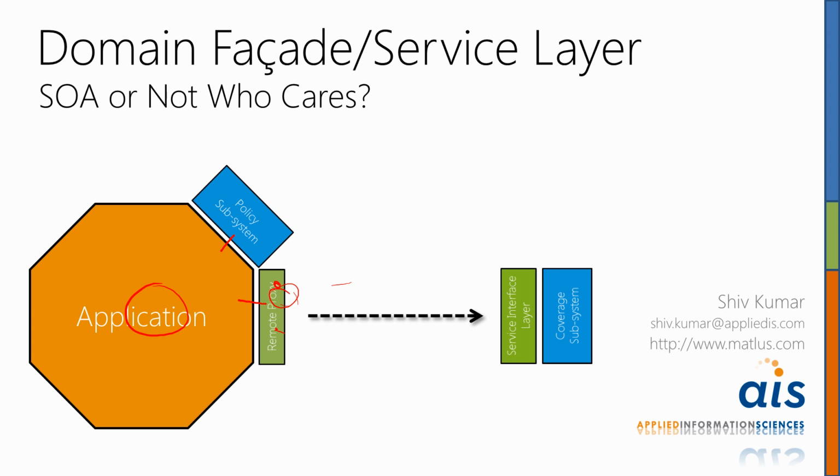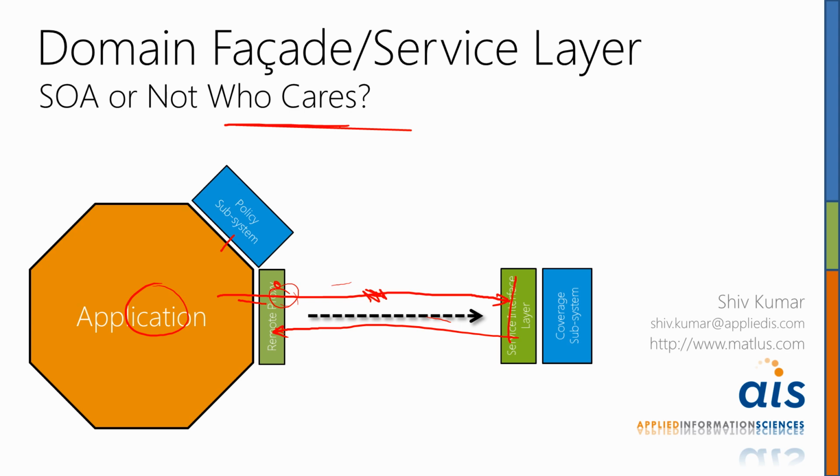So, going back to this question, who cares? Does it really matter to you whether you're going to deploy this application as a SOA or run it in process? I think for the most part, and I've designed and implemented systems like this, it really didn't matter. In fact, the system didn't even talk about being a SOA deployment, but when push came to shove, we were able to do this piece in no time flat. The interfaces typically are very simple, and the technology to remote something using HTTP these days is very simple. There's lots of helper classes that do the job for you, and data transport mechanisms such as XML and JSON that make it even simpler.